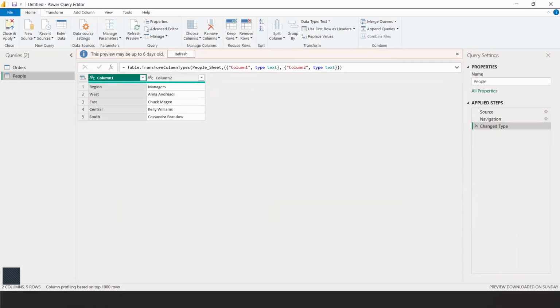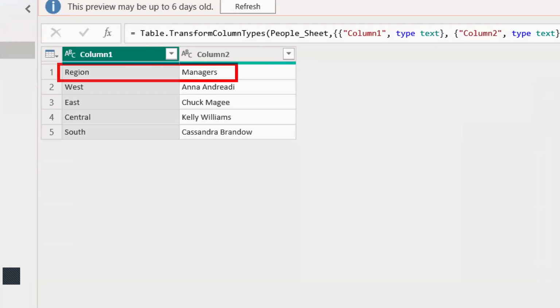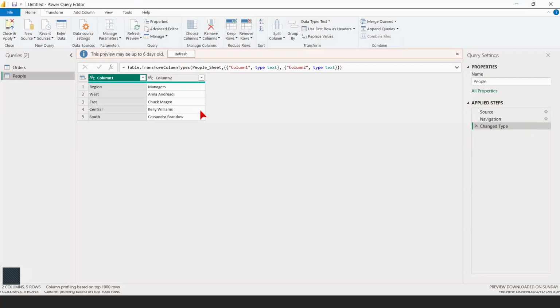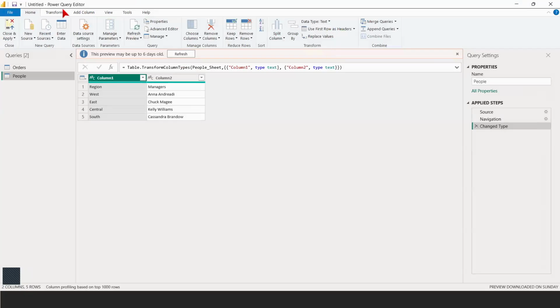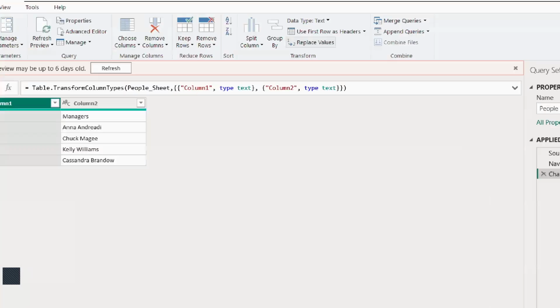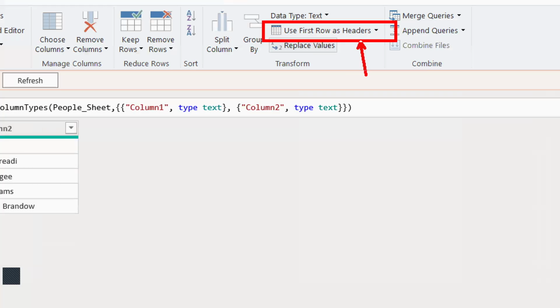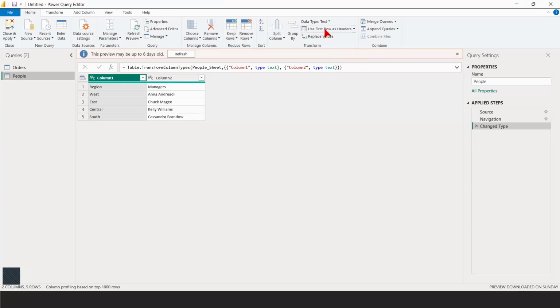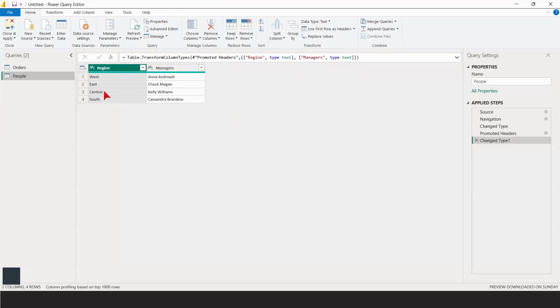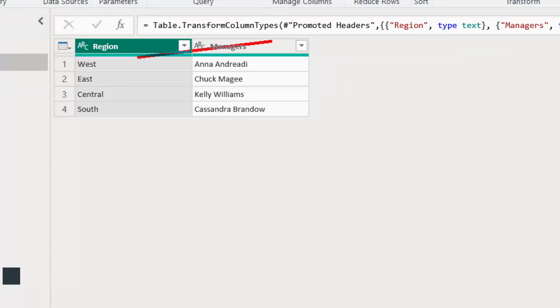And what do you want to do? The thing that you want to do is you want to take this first row to the headers. Simple as that. Now you'll find on top here, we are inside a different environment. Just on top here, it says use first row as headers. I'll click on it and it works like a charm. Have a look. Click. And there we go. It has taken that first row as the column header.